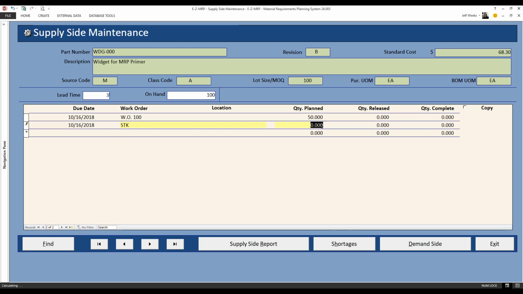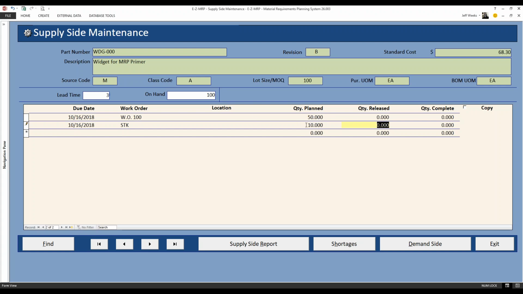Now I may want to do a little bit of math here. If I only put in an order of 10, I have 100. I know that this work order is going to consume 50, and I'm only going to build 10 more. So once this consumes 50, I will only have 50 remaining.